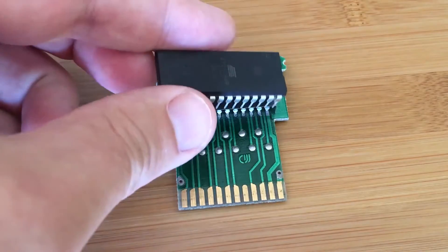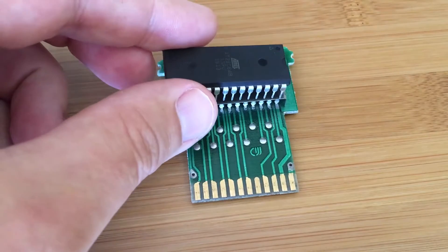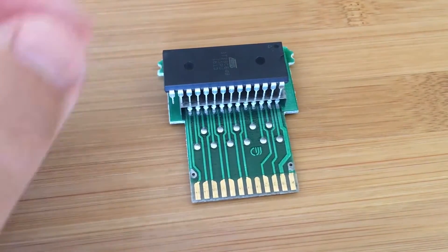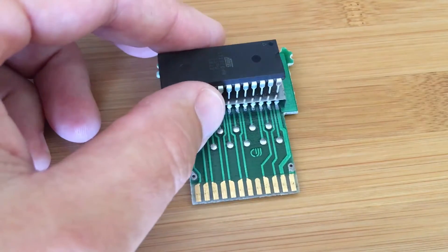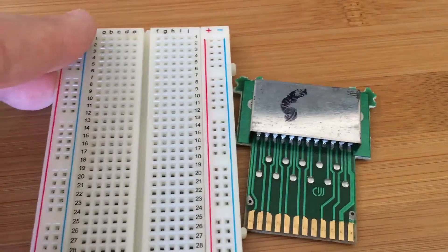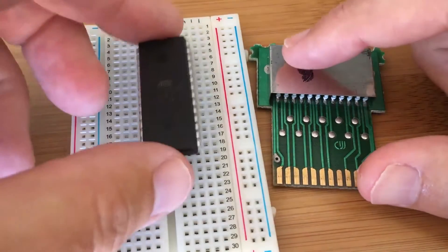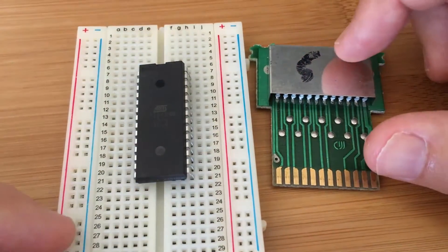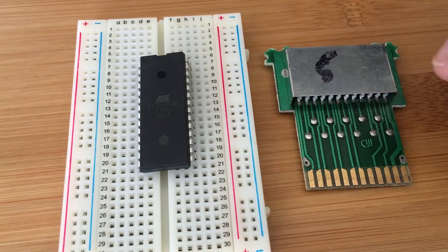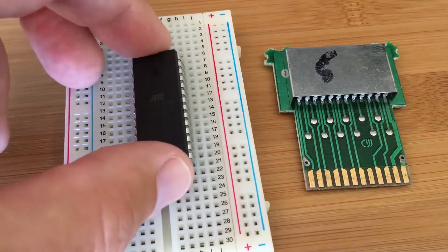However, I can't just drop it in and replace it — partly because I didn't do enough homework before I bought it, and partly because it has two extra pins. So what I'm going to do instead is remove that chip, and I've got a breadboard here. I'll use wires from the cartridge to this breadboard, put our replacement chip properly seated, and then plug this with a bunch of wires hanging off of it into an Atari and see if it can read this chip.